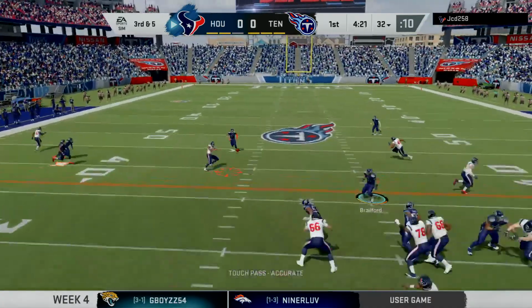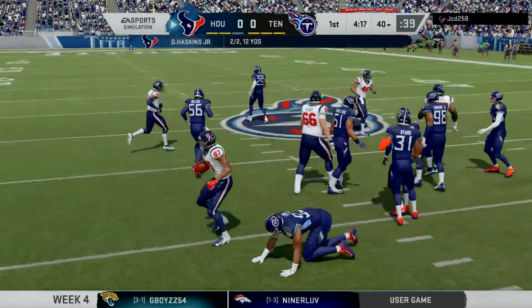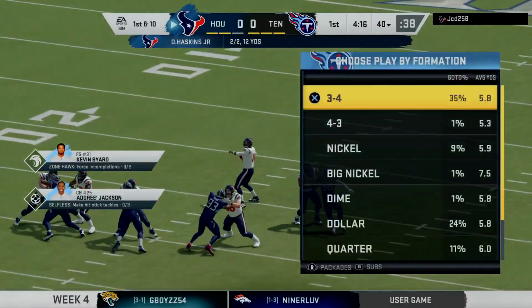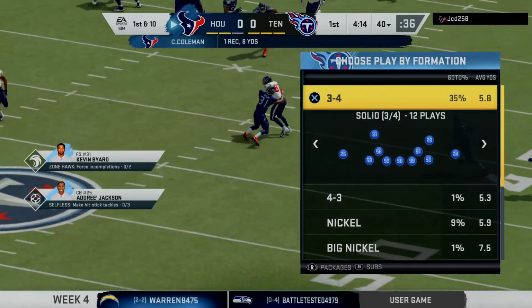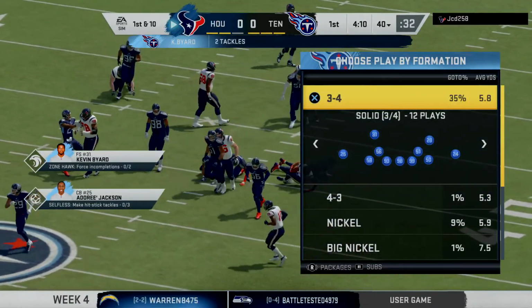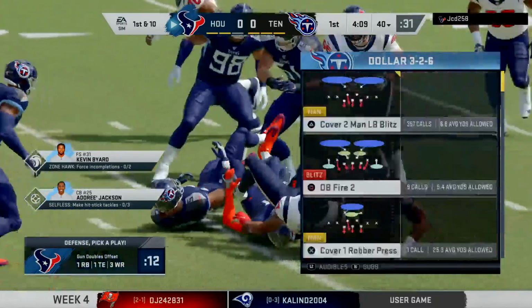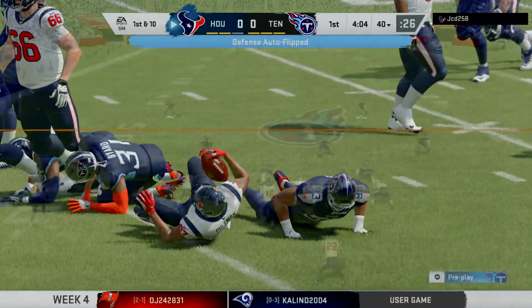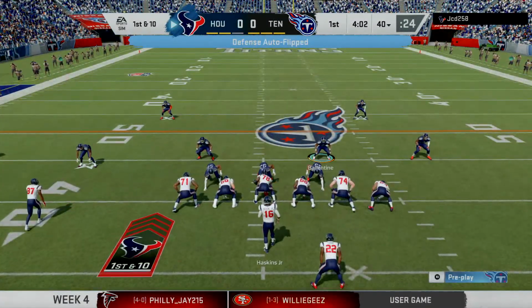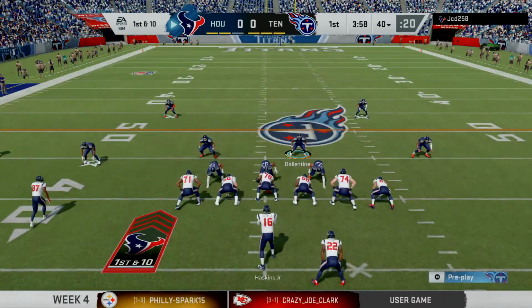From the gun, Haskins on 3rd down. He finds Coleman. And he will have a 1st down here at about the 40. It's an 8-yard pickup and leads to a new set of downs. One of the selling points of the in route is it gives the quarterback a really nice sight line to his receiver and almost a direct shot, able to throw the ball into the middle of the field and have a great chance of success as they did on that play.